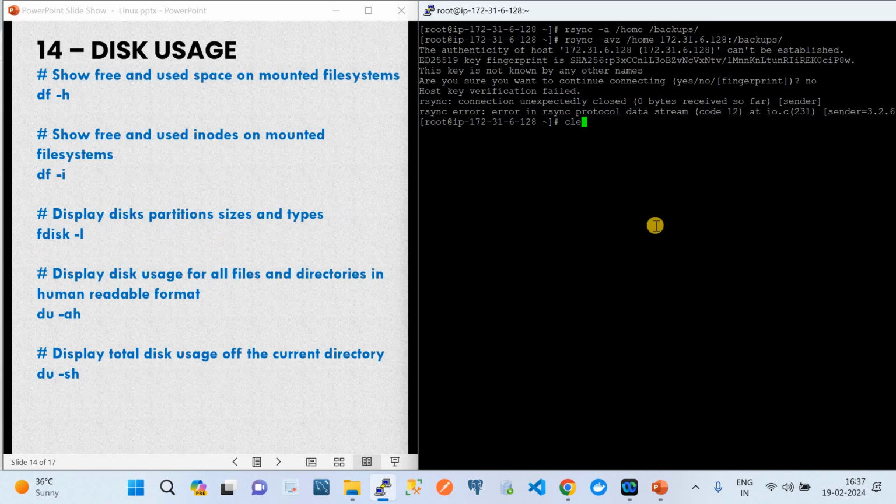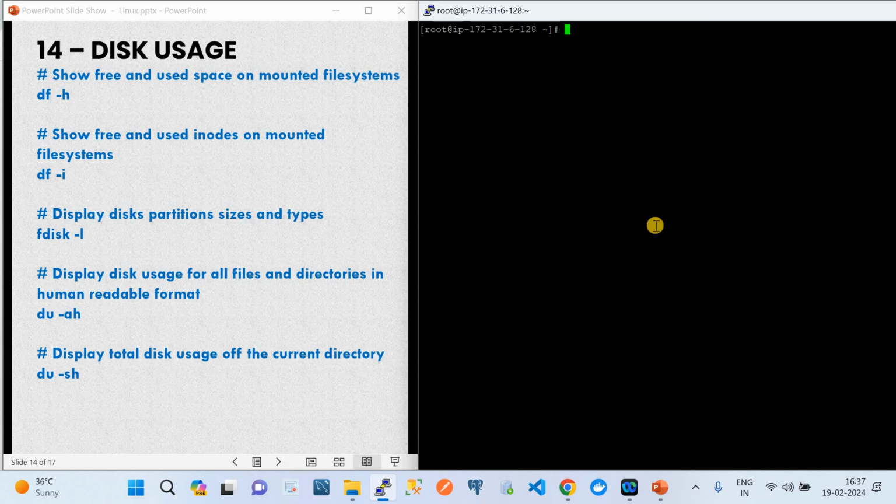This is a very important chapter. Here we're going to explore more about disk usage. As we have seen already, this particular Linux system has certain disks mounted on it. Now if you want to deal with certain administrative activities on this particular disk, you need to know these commands. This is also an important chapter.